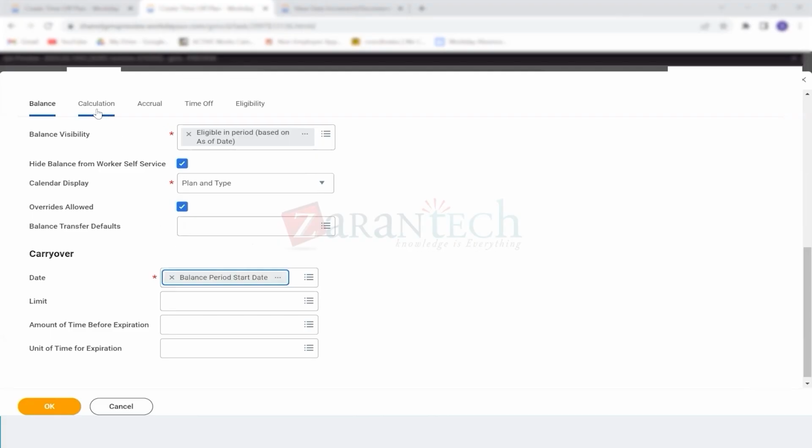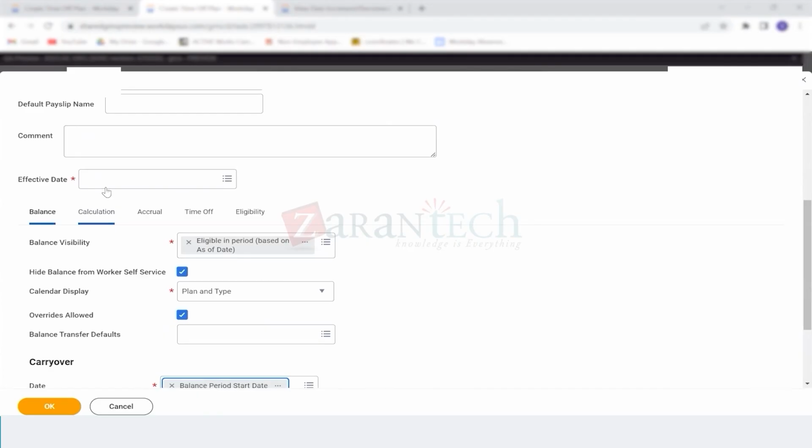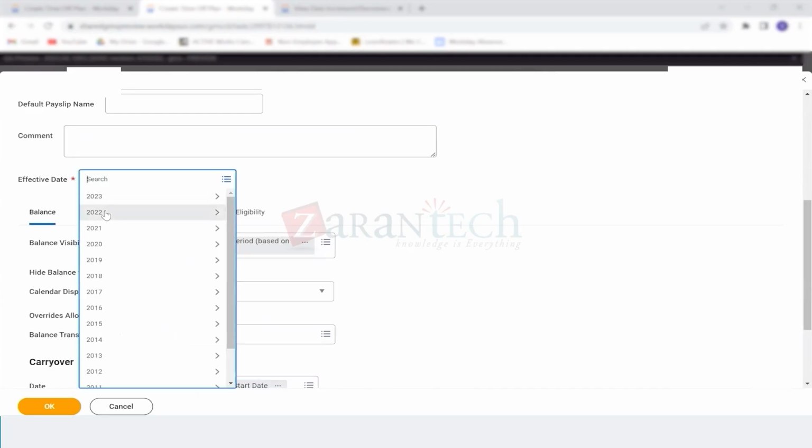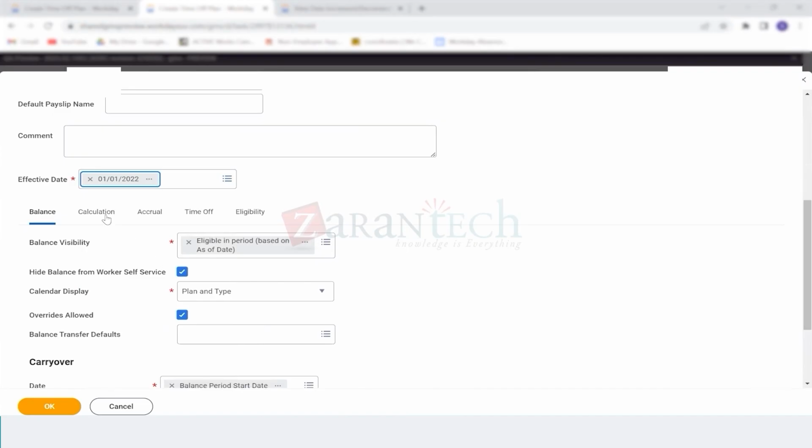These plans do not have any accrual like that. Effective date is whatever effective date we have taken, 2022, let's make it January. Calculation.